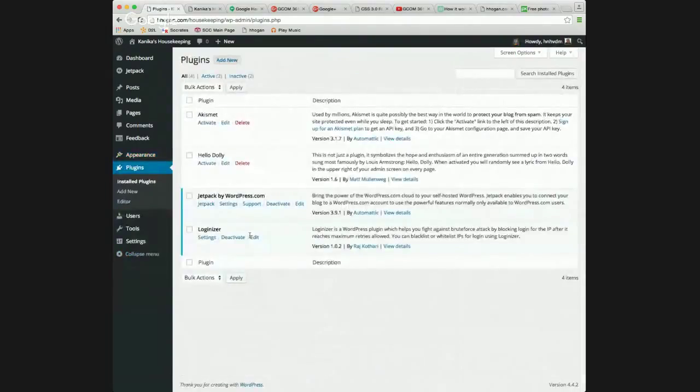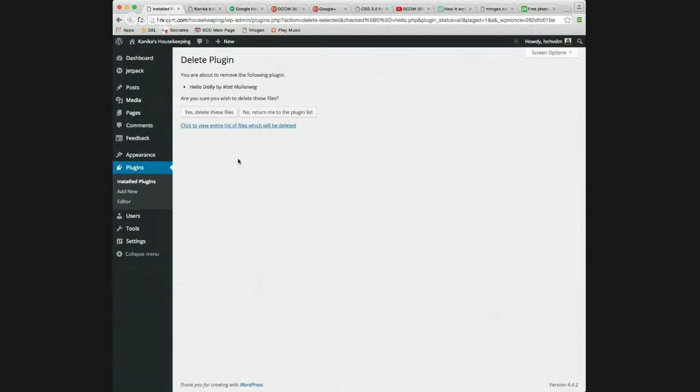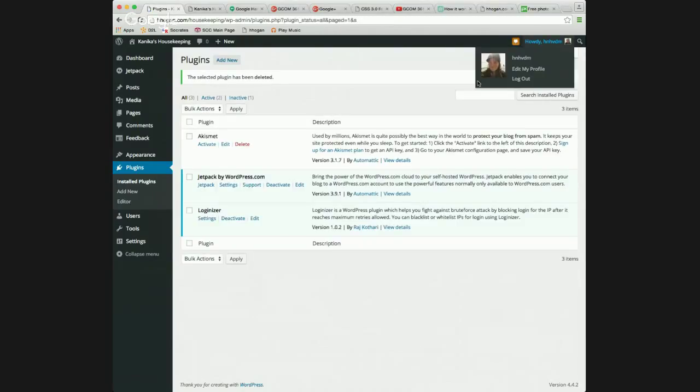Every site is equipped with Akismet, which is great. I would activate this for my client. What does that do? It's a spam blocker. So if you have a site that's using comments, I highly recommend it. This site's not using comments, so it's not really needed since we're not showing any comments. The Hello Dolly, I just delete that because it's silly.